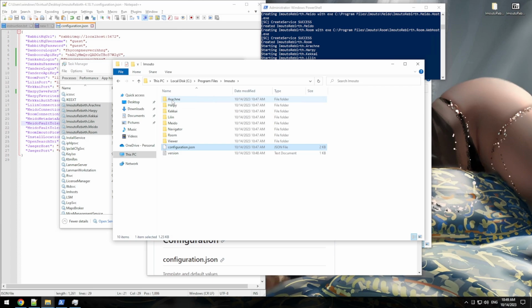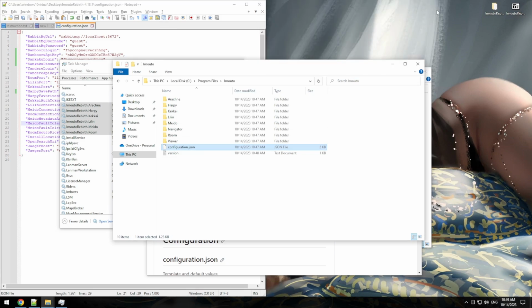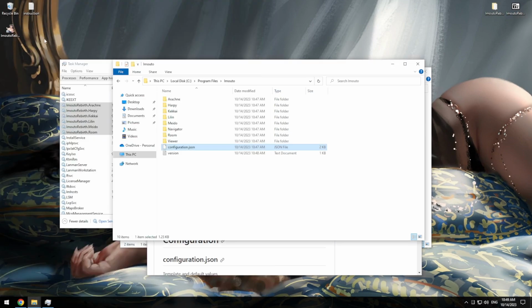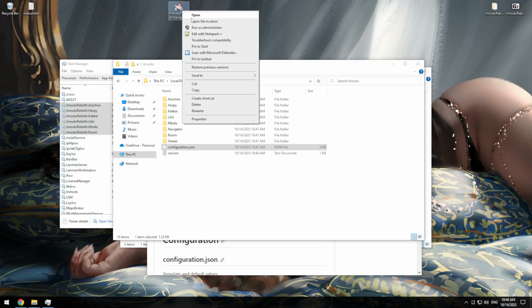After the change, you will need to call install update again. This was our last step with PowerShell, and it will reinstall the app using this new config. The config that is in the installer folder will not be used if there is a file in the folder in Program Files. A shortcut has been created on the desktop, it can be pinned to the start and used from there.